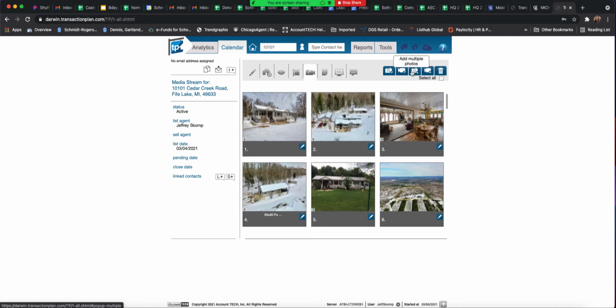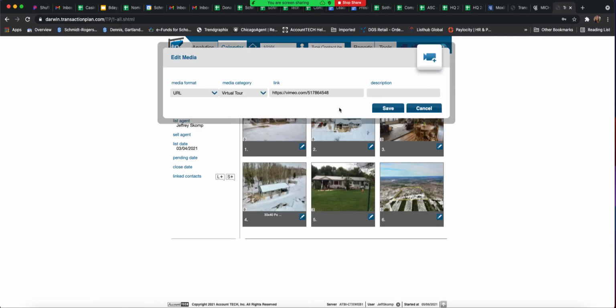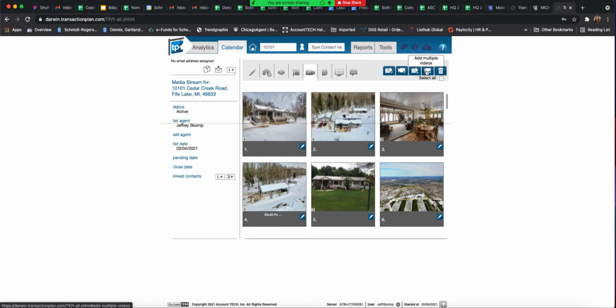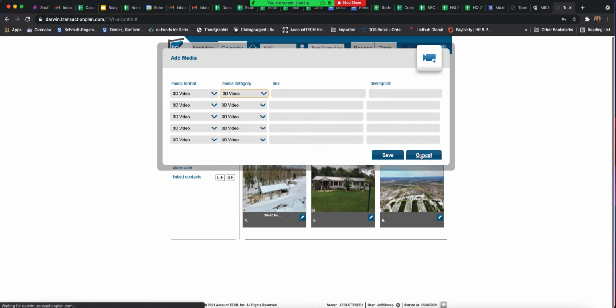You also have the opportunity to edit the videos as they're coming across. So if you click on edit video, it's going to have the video as it came across from the MLS feed here. If you would like to add additional videos, you can go ahead and click add multiple videos. And then you have the option of URL, which would be like your Vimeo, a video, or a YouTube URL. And then you can categorize that, whether it's a local listing link, a video walkthrough, or a virtual tour. You paste the link in there and click save, and then within 24 to 48 hours, it shows up on the websites live.